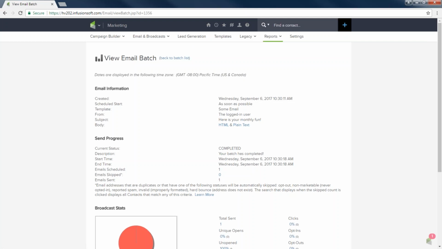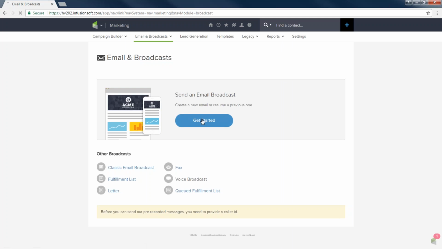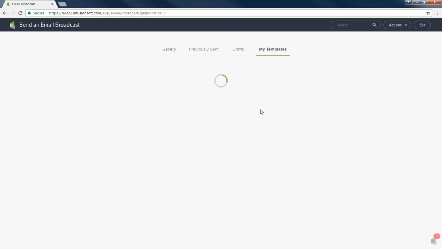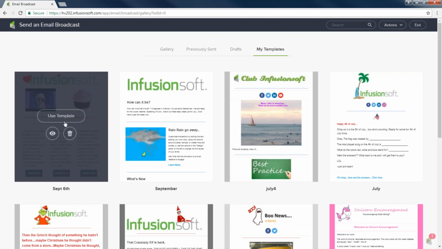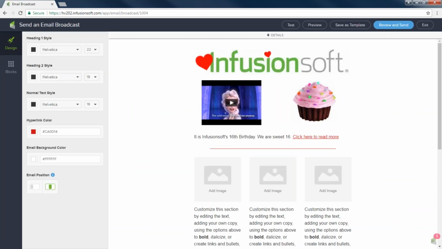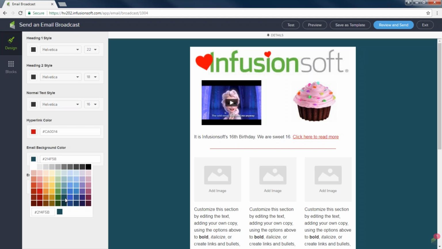John Gree asked, can we change the background color of certain blocks? You cannot change the background color of just a block. You can just change the background color of the entire email. But that's a good question. At the end of September, we are getting an HTML block that you can go in and put in your own HTML code, and then you'll be able to change the colors. But right now, you can only change the background color of the whole email.